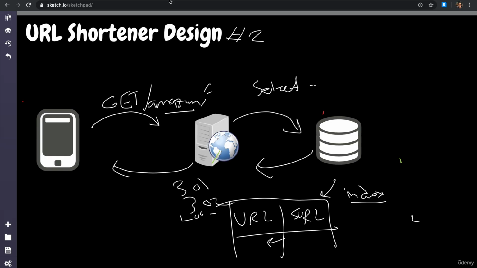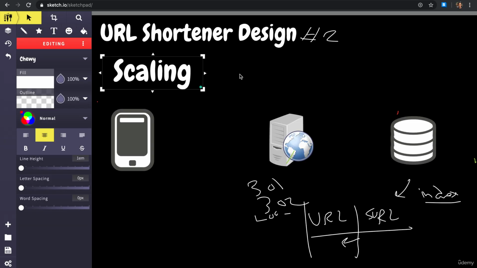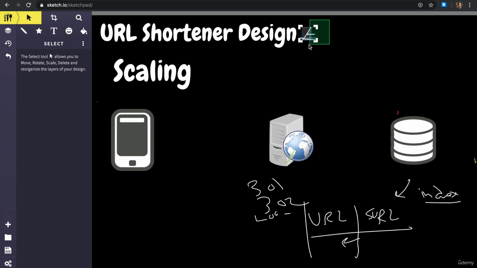But if you're building an actual TinyURL custom for the user, or bit.ly, this design absolutely works. And I didn't talk about scaling across the whole world for this, so let's talk about that a little bit before we end the video. If I want to scale this design, let's talk about scaling for both design 1 and design 2. I think it's the same problem.